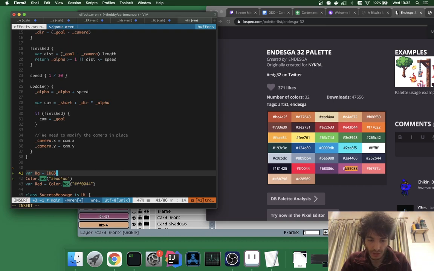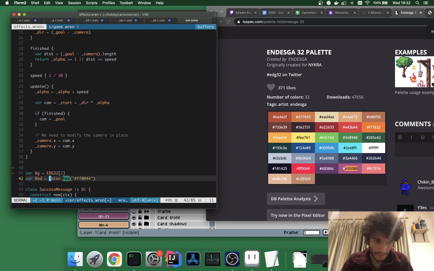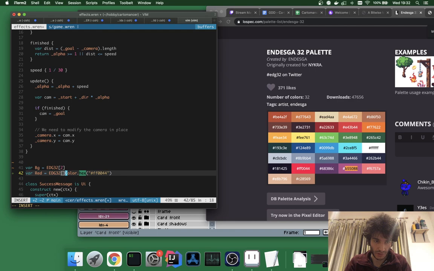That's actually 32. See, with the Pico 8 palette, it's only 16 colors, so you can kind of remember where they all are. But with 32, that's a little bit too much, I think. At least for casual use.